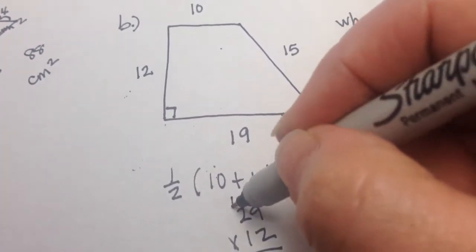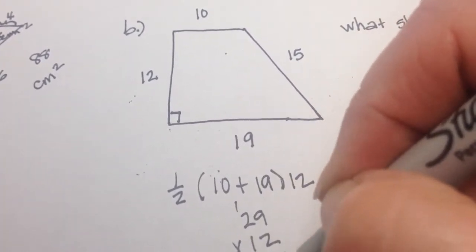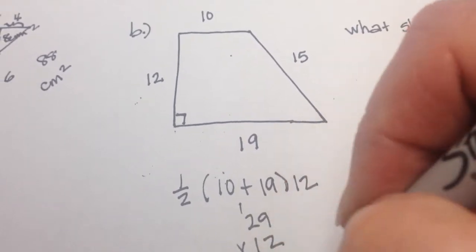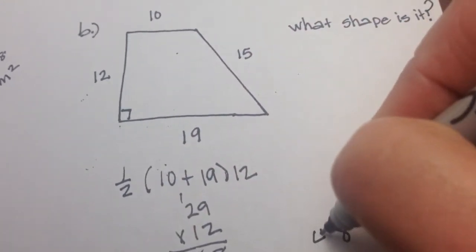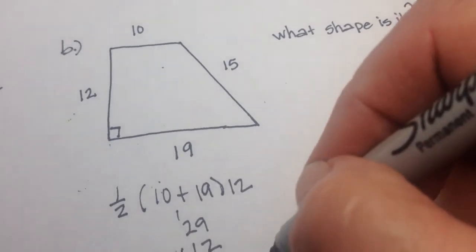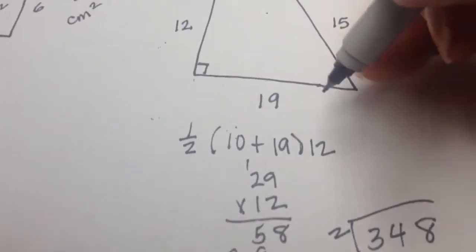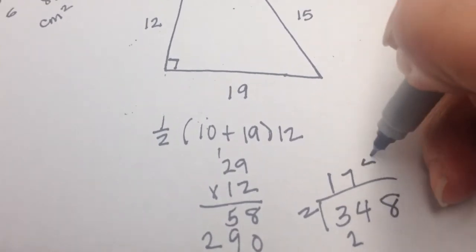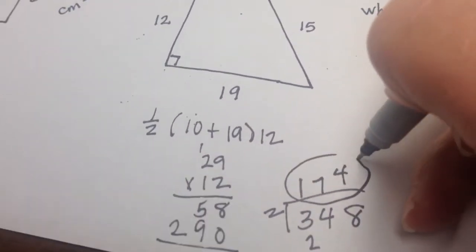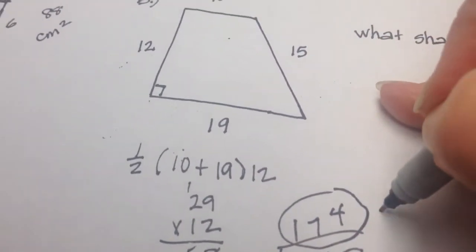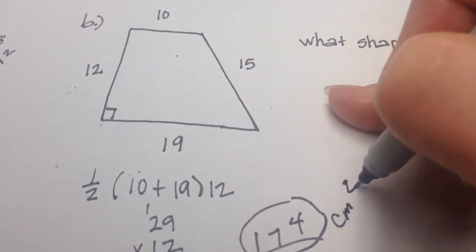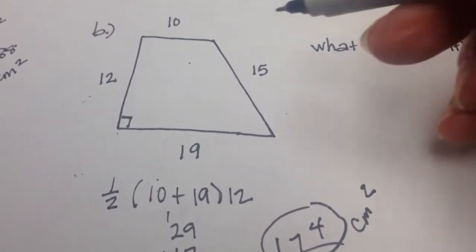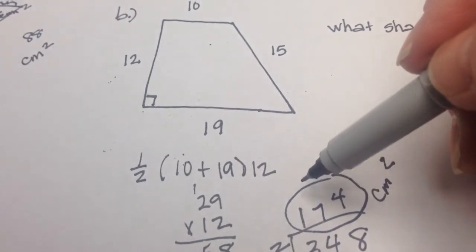That will be 18, 4, that's a 5, that's a 9, that's a 2. So we get an 8, a 4, and a 3. Now we're going to divide that in half. So we get 1. Oh, look at that. Easy, easy, easy. 174, my paper's moving on me. 174 what? Centimeters what? Squared. Okay, because it was a trapezoid, we could use the trapezoid area formula. All right.